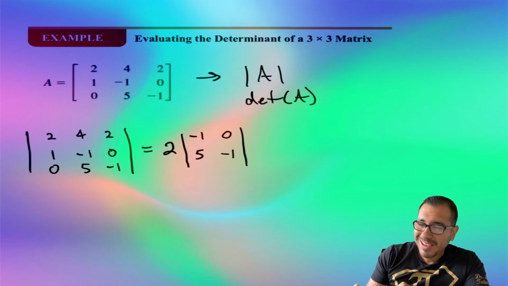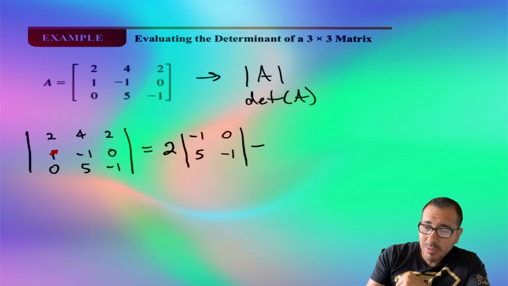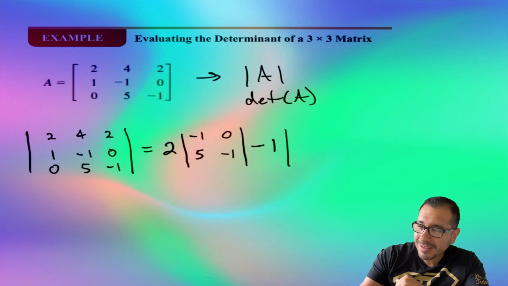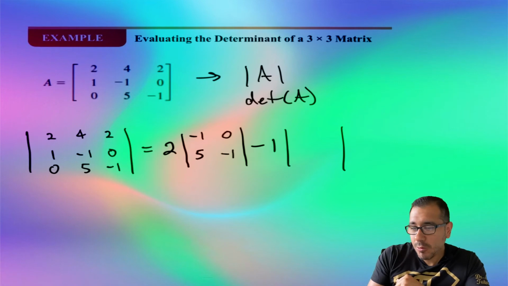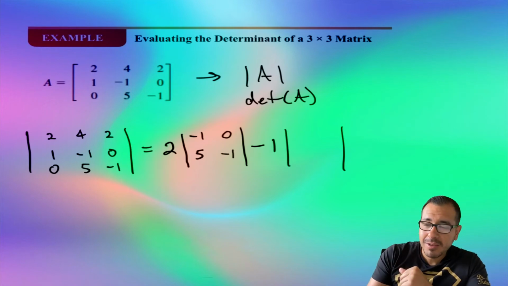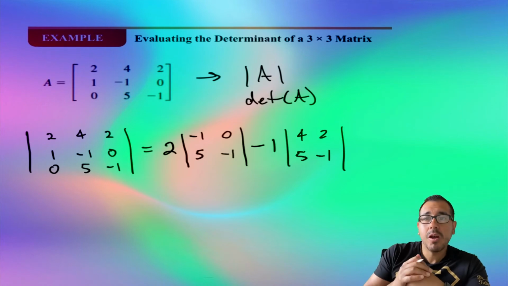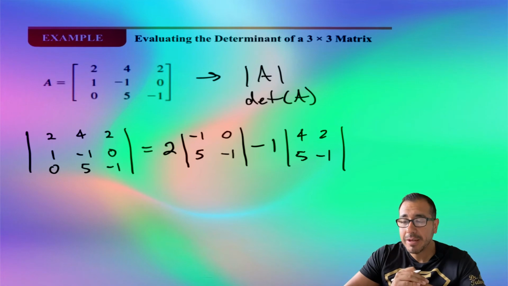All right, next we have subtraction, right? So we got subtraction here. And we're gonna take that next element, which is the 1. So we put a 1 right there. And then we're gonna go ahead and we're gonna eliminate that row and then that column, right? So what are you left with when you eliminate that row and that column? Well, we're left with the 4 and the 2 and the 5 and the -1. So let's go ahead and put that 4 and the 2 and that 5 and that -1 right there. Bam. All right, we're good?